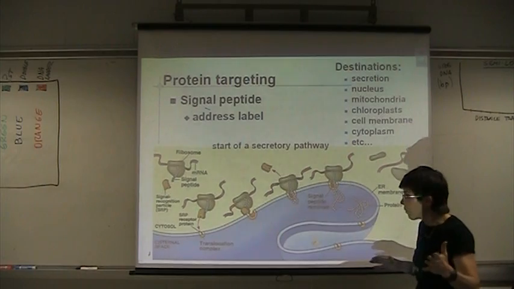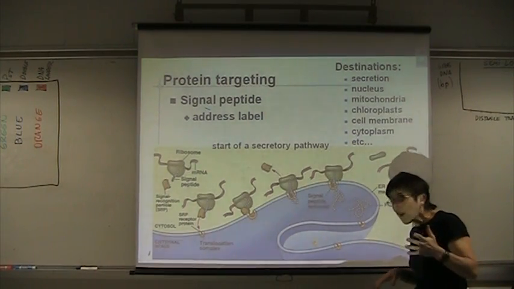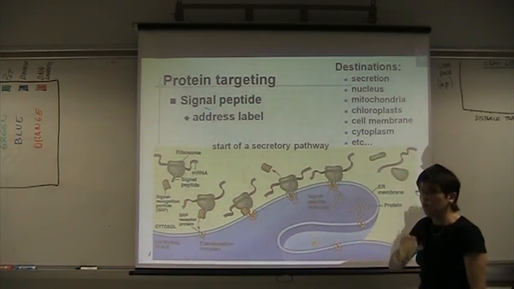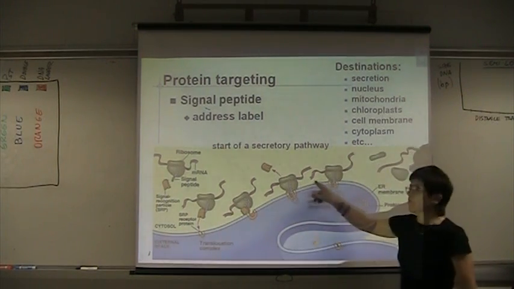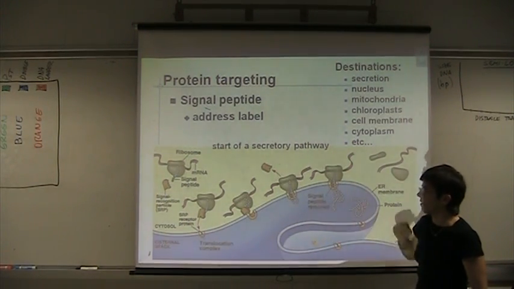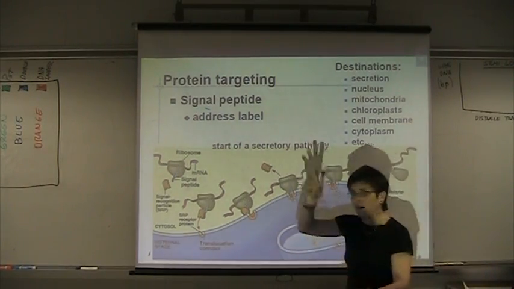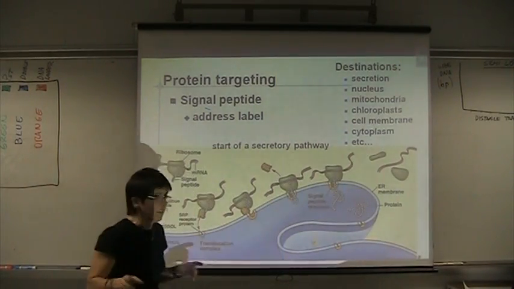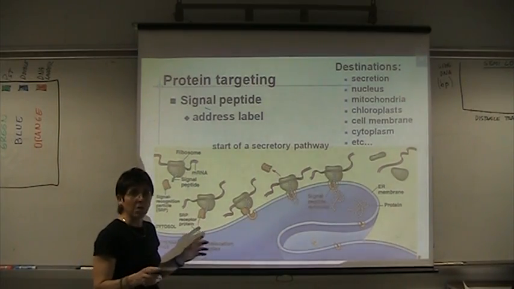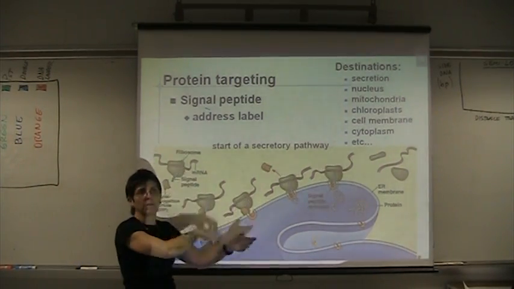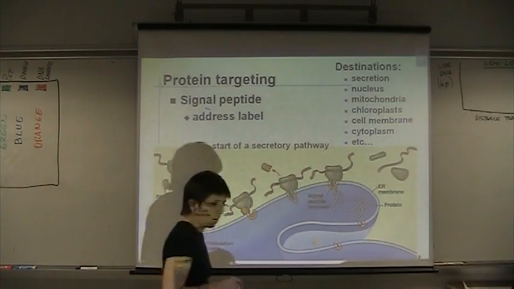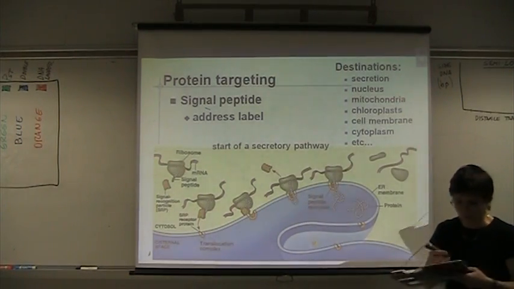So when you see endoplasmic reticulum, rough endoplasmic reticulum, you only see it when proteins that need to go somewhere else besides the cytoplasm are being produced. And if you look twice at the same endoplasmic reticulum, it will not look the same because the ribosomes keep attaching and detaching from the endoplasmic reticulum.